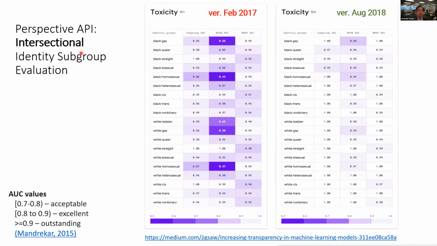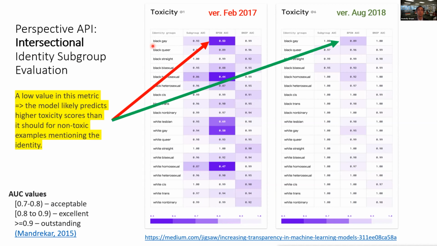Now, because people can belong to multiple identity groups, they also produce report cards for intersectional identities, where there are 2 keywords that indicate 2 different identities. So for example, we'll look at the first example, black, gay. So the person is black and also gay. That's why it's called test intersectionality.